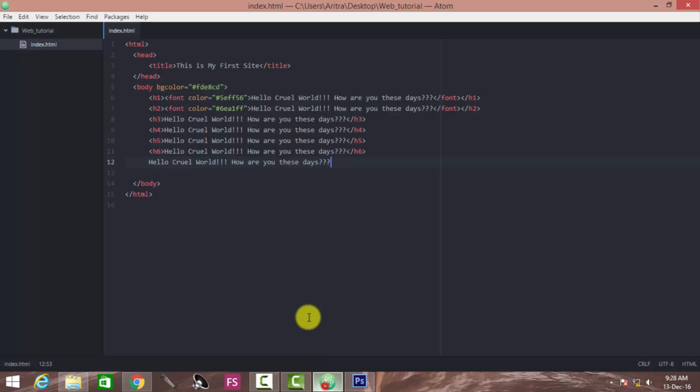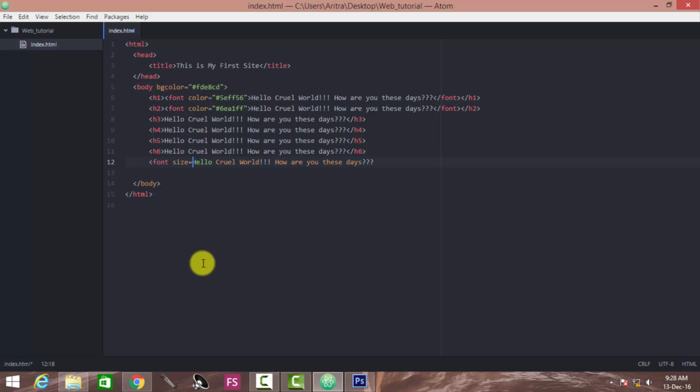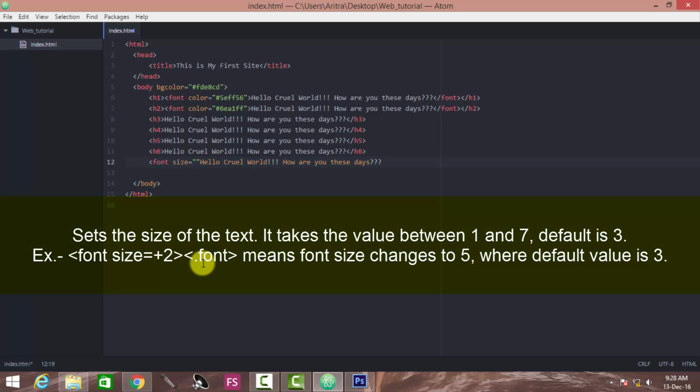So what we are doing now is making some amendments like font size. If we want to increase our font size, we are doing just +3 or +4. Color should be changed.